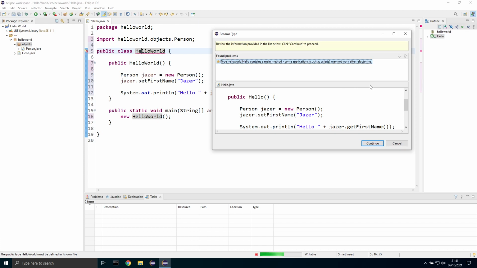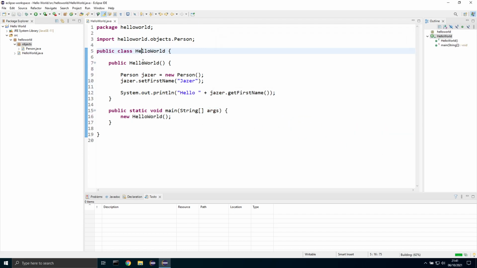Like, you might break stuff doing this by renaming a whole class, which is fine. I mean, we're not tying into anything else, and I'm glad that it gives you a little warning, because it means that external stuff can break doing this, which is a big thumbs up, or a thumbs down if it does break something. So, your mileage may vary. But if I click continue, it'll lock in those changes, and now our hello has become hello world. Very, very cool. Very useful.